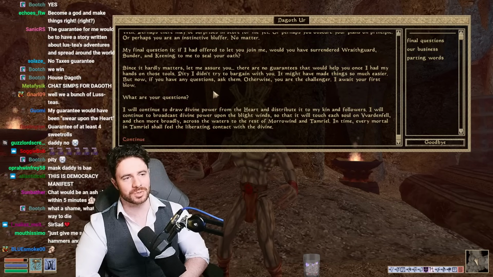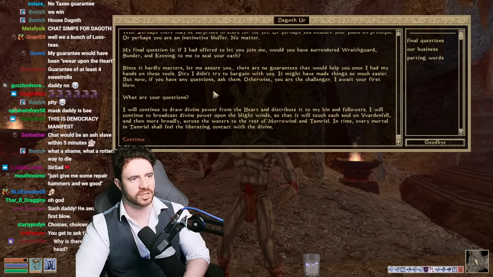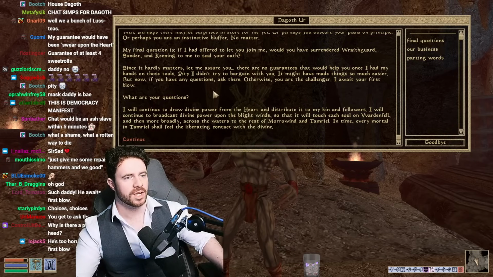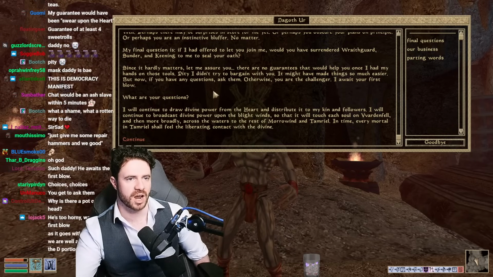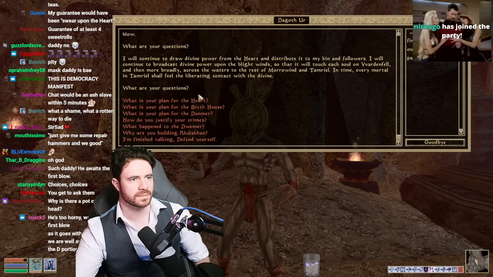I will continue to draw divine power from the heart and distribute it to my kin and followers. I will continue to broadcast divine power upon the blight winds so that it will touch each and every soul on Vardenfell, and then more broadly across the waters to the rest of Morrowind and Tamriel. In time, every mortal in Tamriel shall feel the liberating contact with the divine.